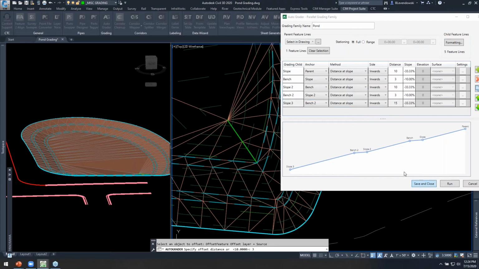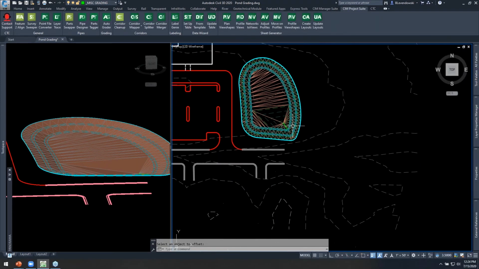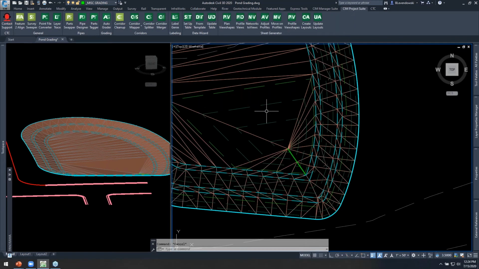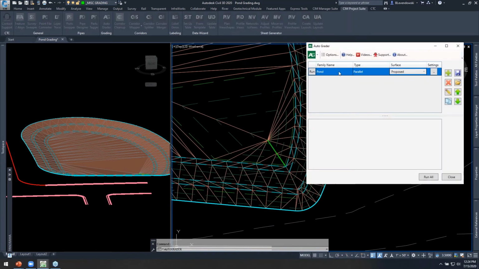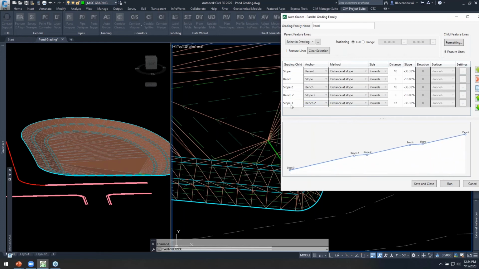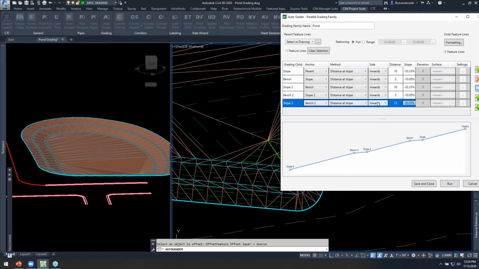What did I miss? Oh, let's run that again. And I bumped something in there. Let's go and see what we did. Go back to that 25%.